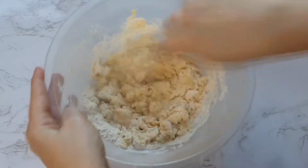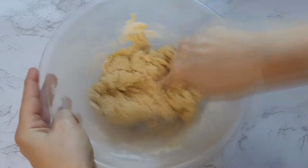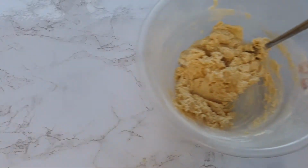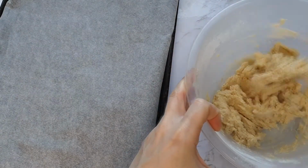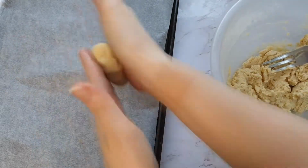Traditionally, Viennese fingers require you to use a piping bag with a star tip nozzle, which if you have these, by all means do use these to pipe out your biscuits. But because I'm very conscious that people don't always have that equipment, I'm going to show you the non-piping bag method.